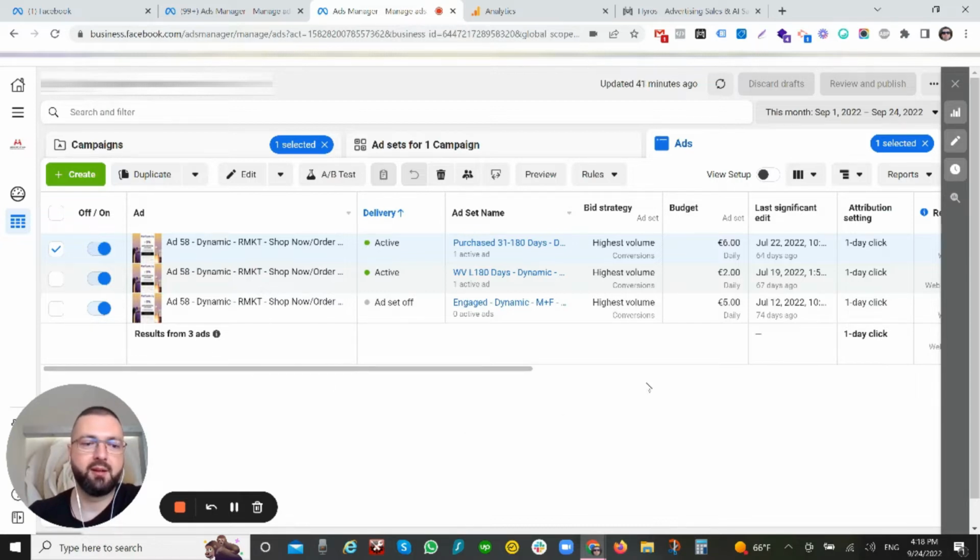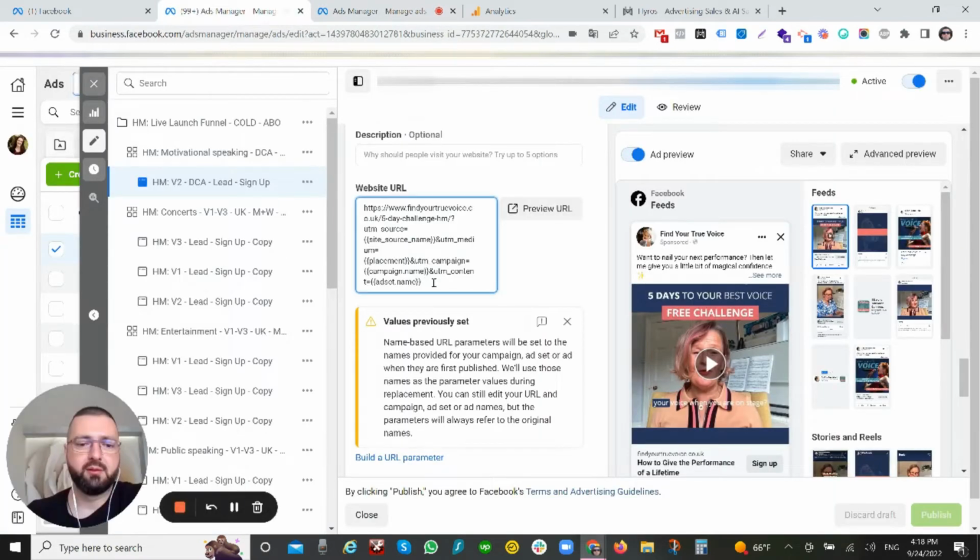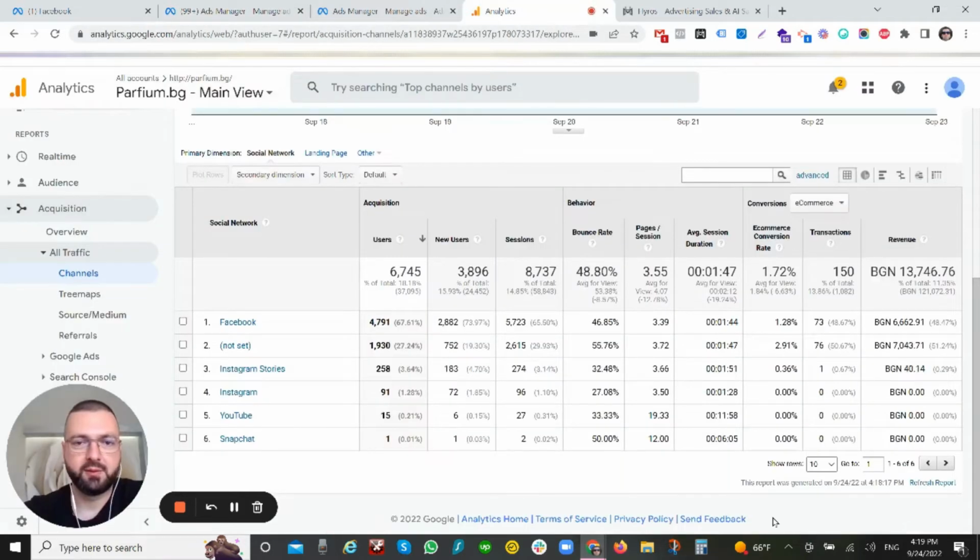And that's why what you should not do: use UTM parameters this way. You can use also Google Analytics for many reasons. You know that. The second way of tracking and optimization is mostly, I cannot really show it to you here right now because I don't have a Zapier account.